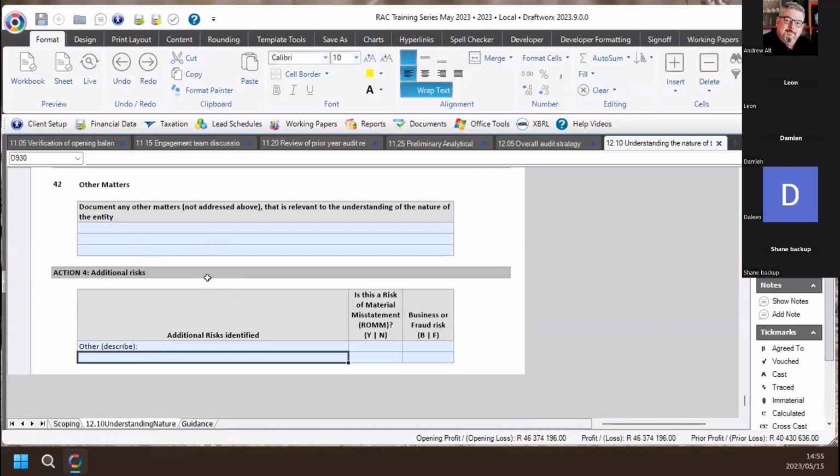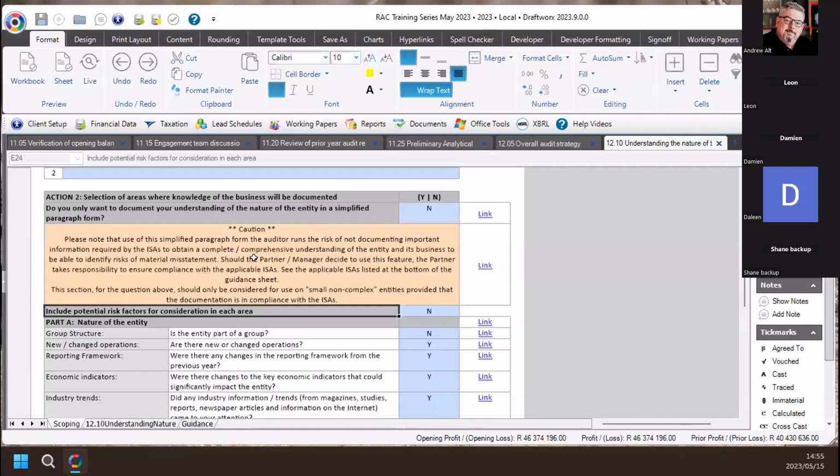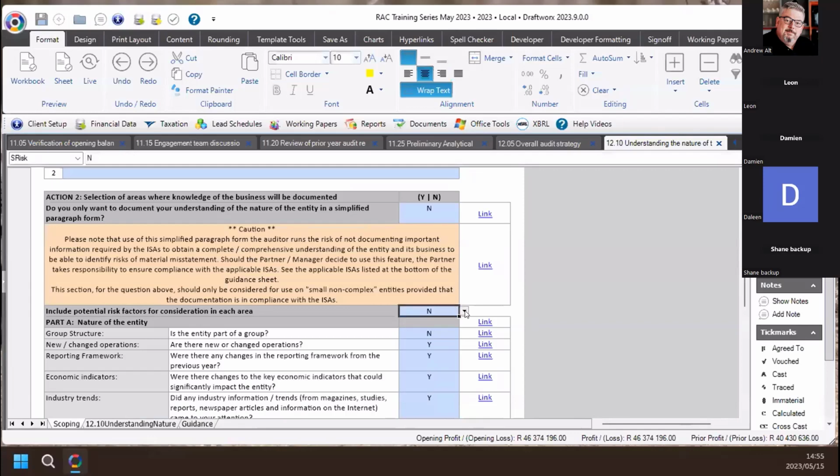So folks, please use this with your professional judgment hats on. We don't want to delete stuff that shouldn't be deleted, but we also don't want to impose excessive documentation on clients that don't require that level of complexity. So it's there for you to use, and if you see the need, there it is to use it, but please look out for it.